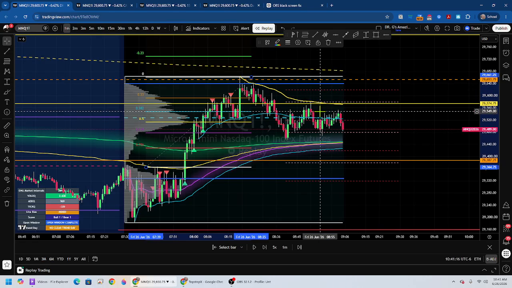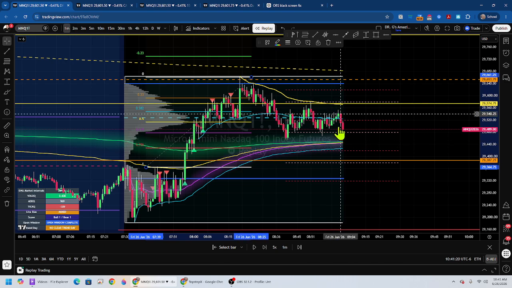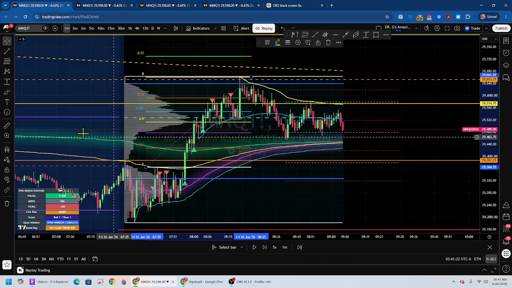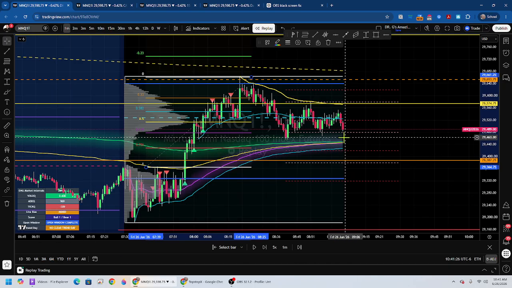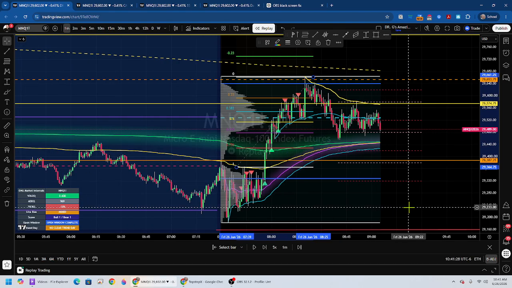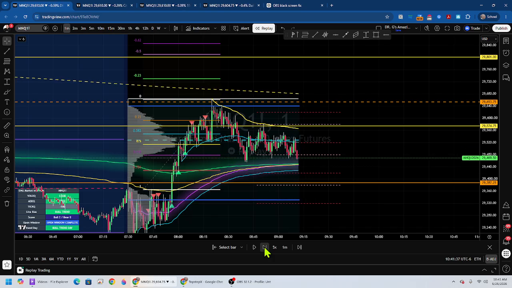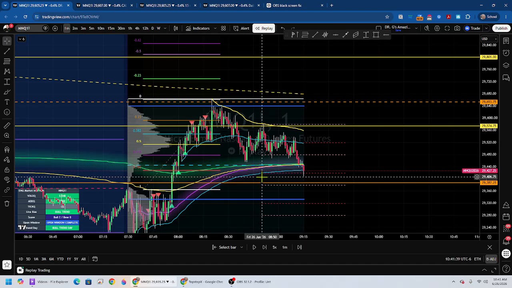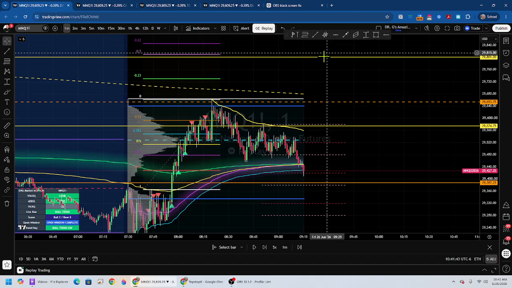This comes down, and so my guess is it's going to go back and forth between Globex. See, Globex, the Tokyo session, all of these things are wrapped up into one. And so this might be a really good time. If this comes down here, this is going to be tough to get through, but I don't think it's going to, maybe it's going to make it down there. Oh, it did. Okay, so what does this tell us? Well, this one's dead. So we're going to take that one off.